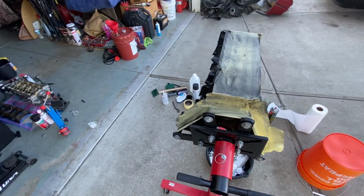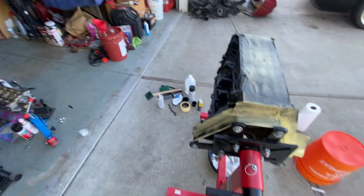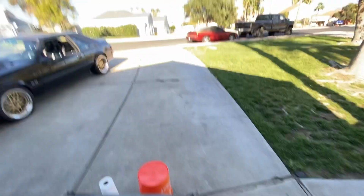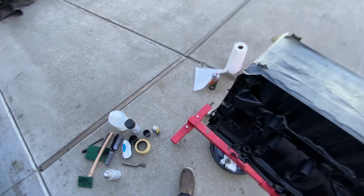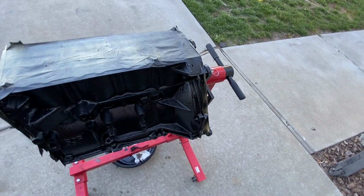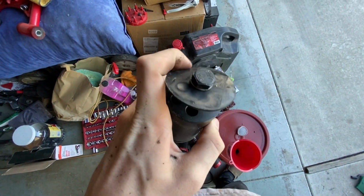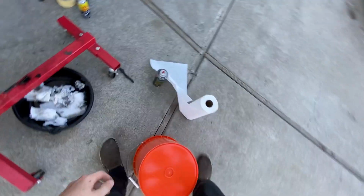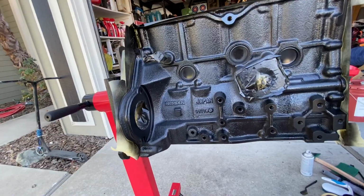I need to get a bigger one because I literally had to take the front bumper off of my car to get it to barely reach, and the chains were still stretched forward. I don't even know how we're gonna get this thing back in there bolted to the transmission. I'm thinking about just pulling the transmission out from underneath the car right now because I want to do a solid trans mount anyway to go with my solid motor mounts, which are over here from GK Tech, because GK Tech is probably one of my favorite brands for Nissan stuff. They literally specialize in Nissan parts. But yeah, I'll get back to you guys when this is dry.